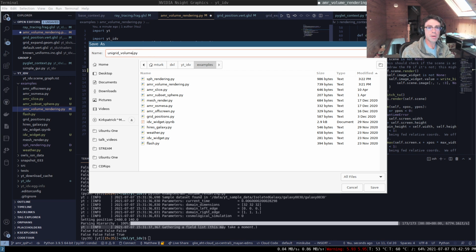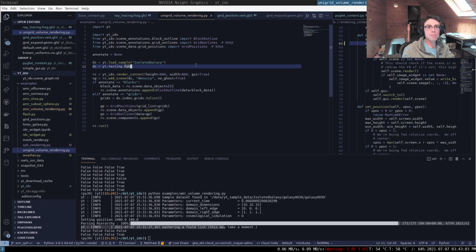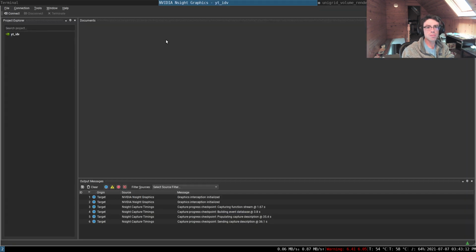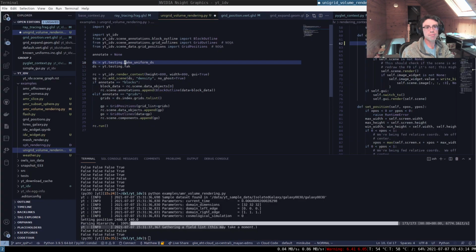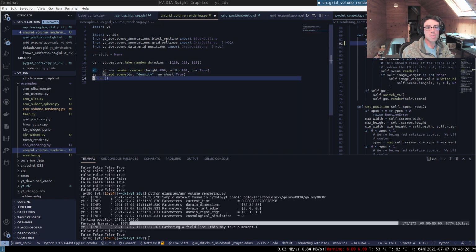Unigrid volume rendering. Set it to 128, 128, 128. No annotations.